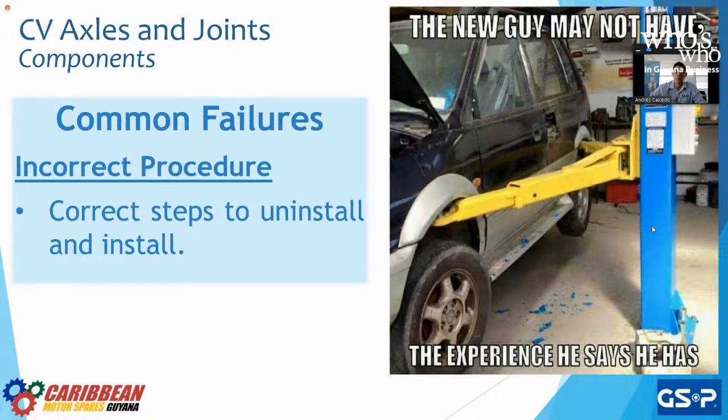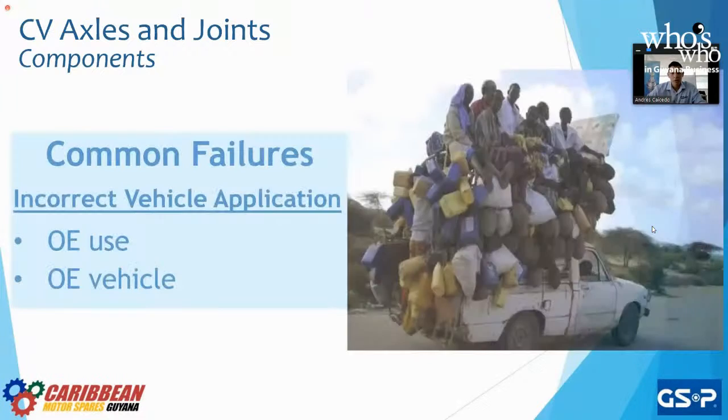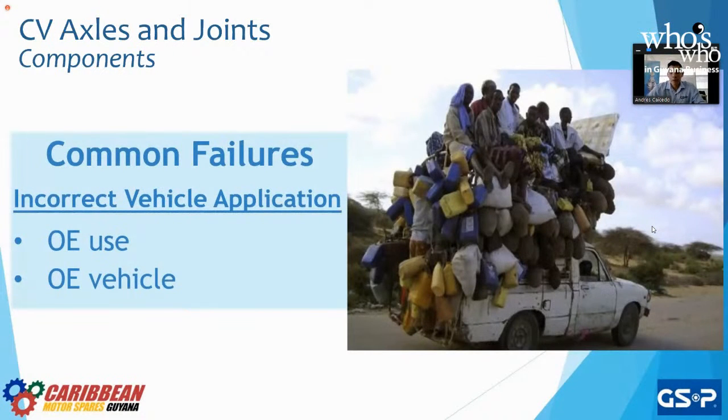For example, if we're trying to take off the shock absorber in this case without taking off the wheel, we're going to mess something up. So we obviously don't want that. Another type is incorrect vehicle application. As we can see in the image, that is not the original intended use of that vehicle. Yes, it's a pickup truck, and yes, it's meant to haul or pull things along, but it is not meant to be overloaded.